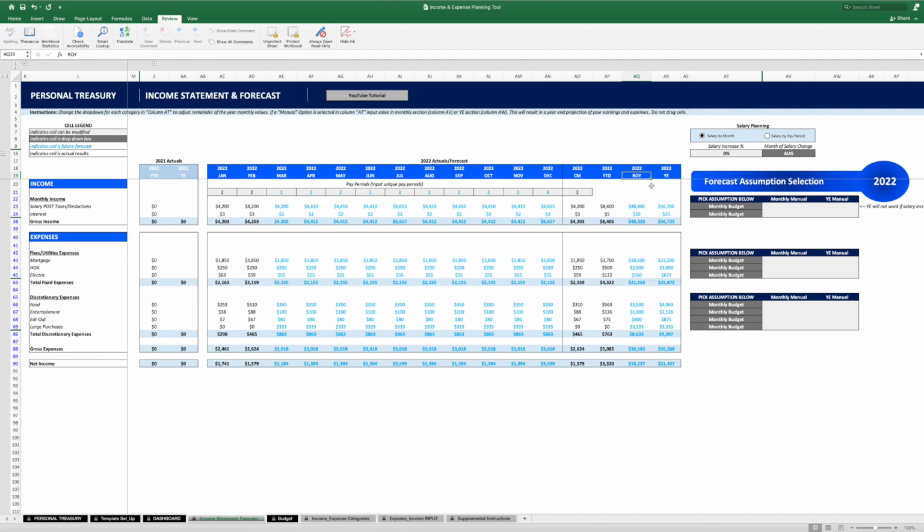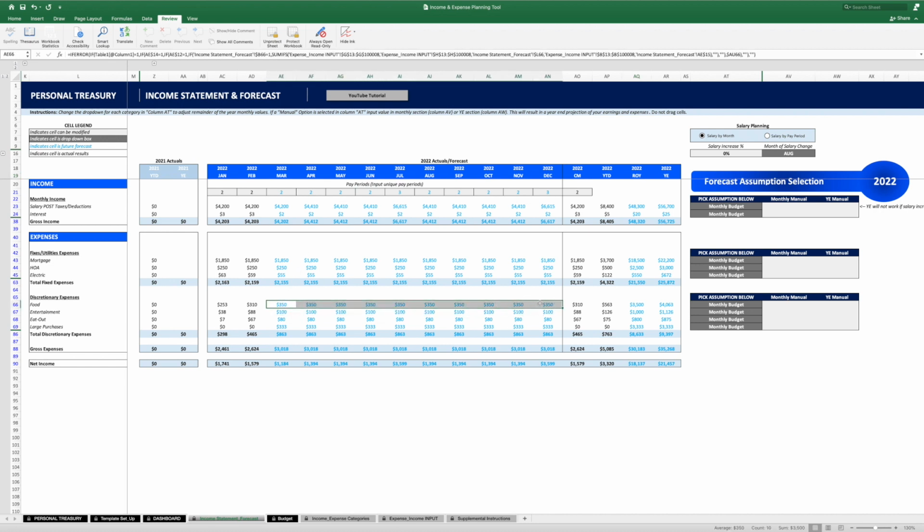Naturally, since they've not occurred yet, those are all forecast values. We can see that March through December, if we look at the food section, sums up to $3,500, which equals what is in this rest of year section. And then finally, YE stands for your year-end value. This is the sum of all the values January through December, so the entire year. Year-end will represent the combination of actuals and forecast.